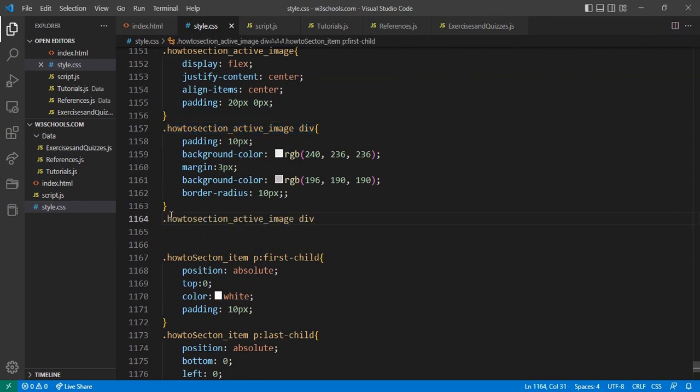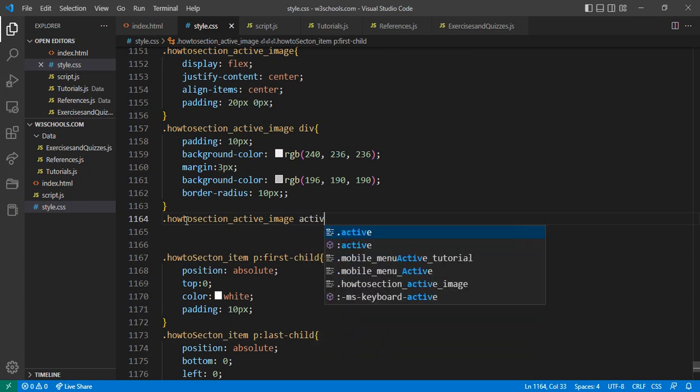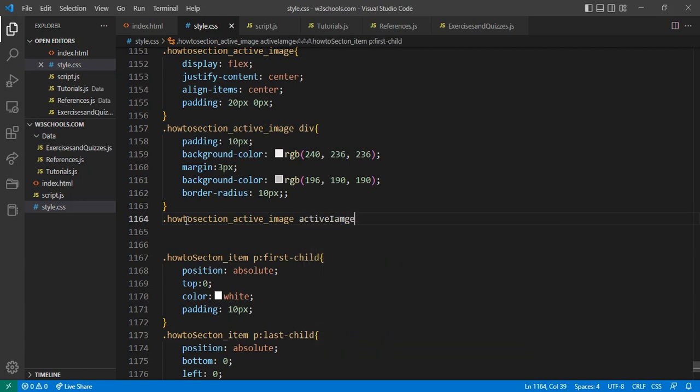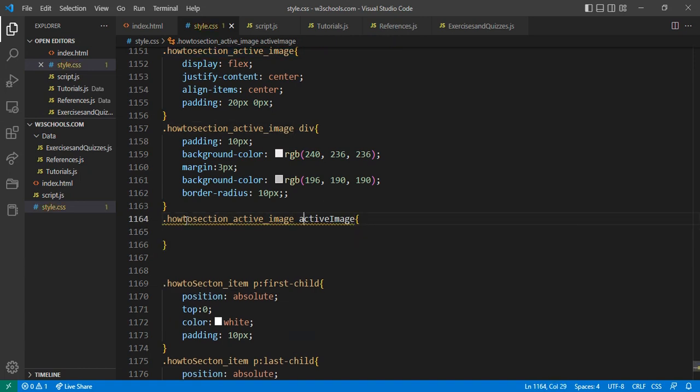If div tag will be, we make one active, let me make one active image, and this will be active image, and this background color will be, let me just copy this.